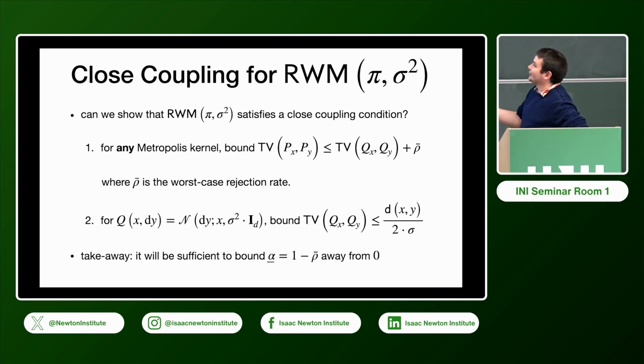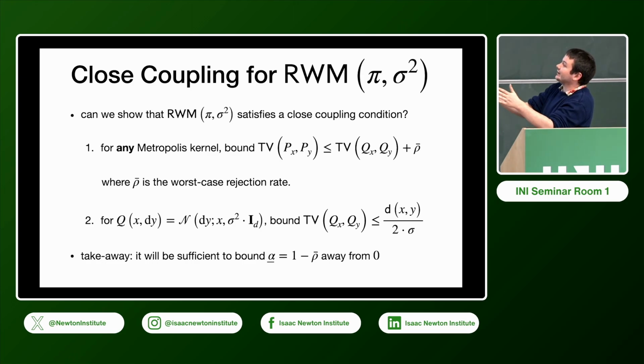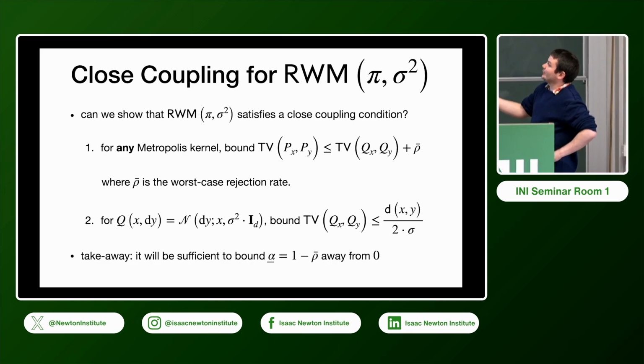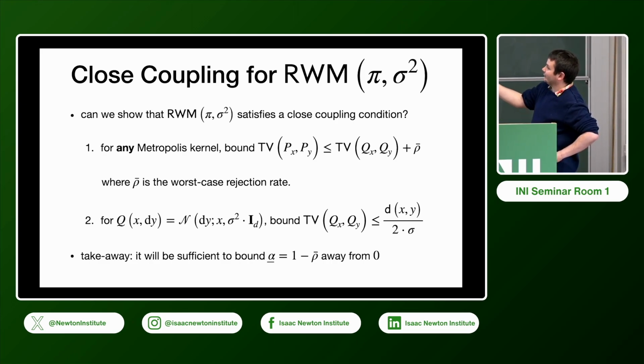And the intuition here is, if I want to couple these guys, I need to propose the same thing first, more or less. And then once I'm at that stage, I just need to make them both accept. Because it's Metropolis type, there's a way of decoupling these acceptance decisions, which is harder for general Metropolis-Hastings kernels. So that's nice. So we want to bound this guy away from 1, so we can control this thing and try and bound this thing as well.